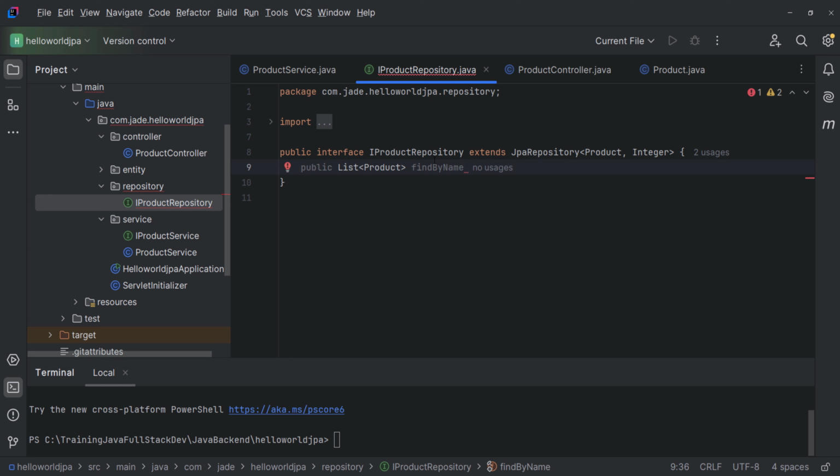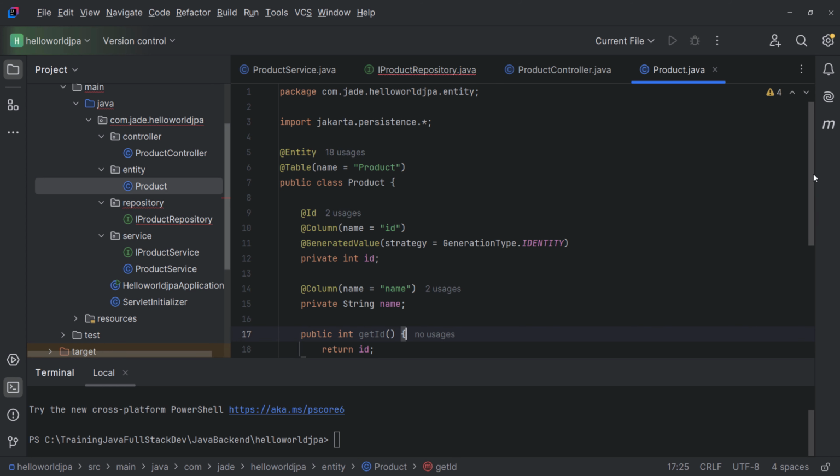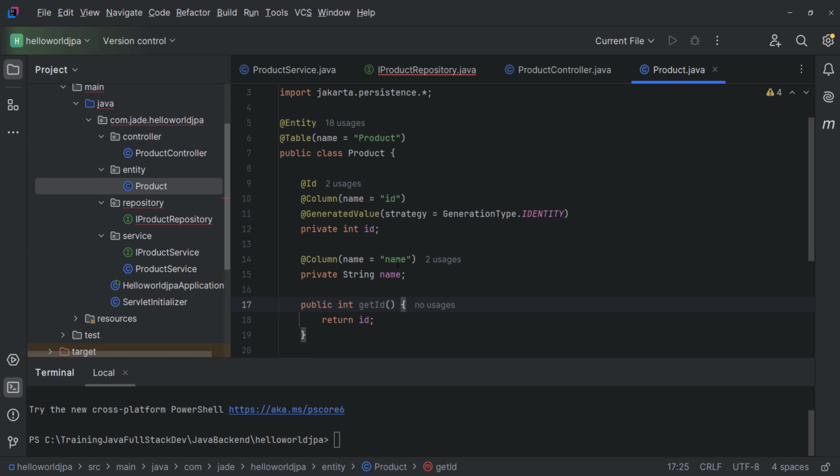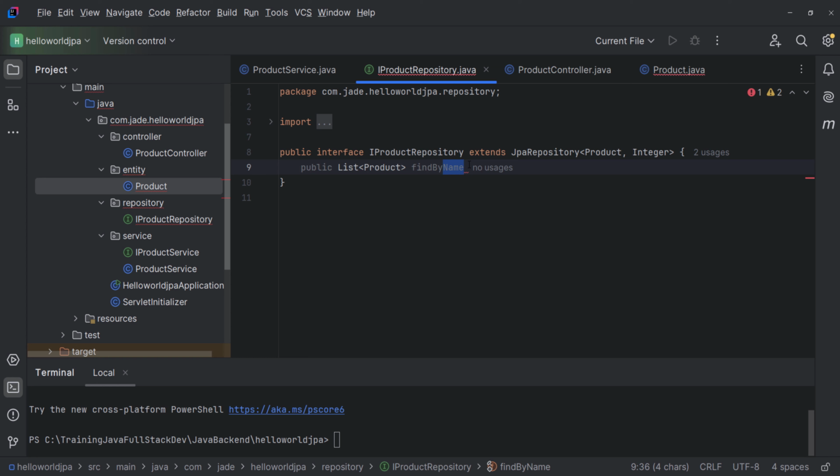So the name is a field inside your entity Product. And you can see here the name is the field, and if you change it to, for example, name with an underscore, then you need to change it here with the underscore like this.